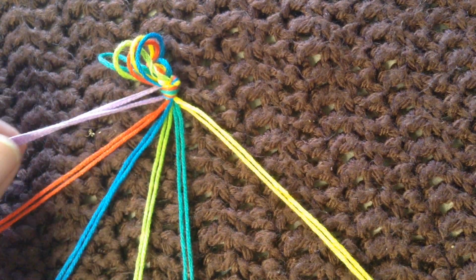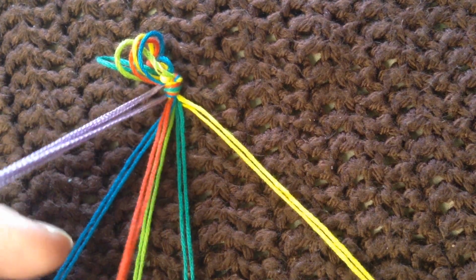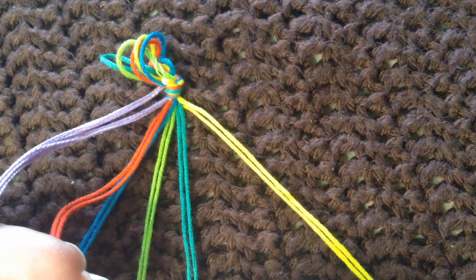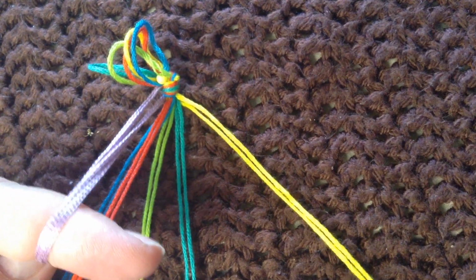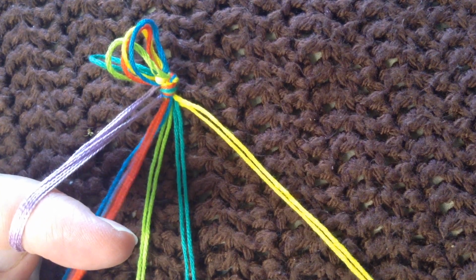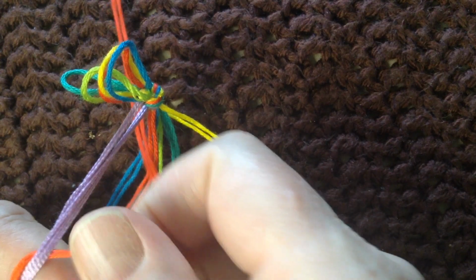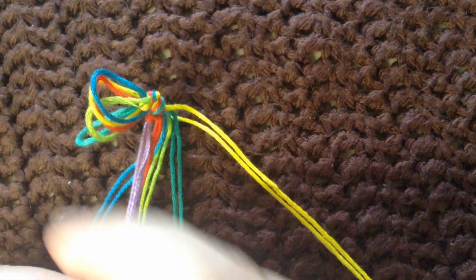Then you're going to take your cording and you're going to start tying knots around it. So first of all, we're going to start with our orange, and I'm going to hold my cording over my finger, and the color will go under. Go around your finger and the cording, pull it through. Do that twice.